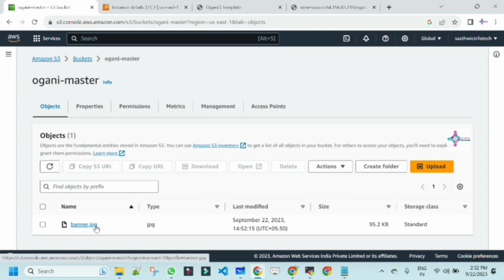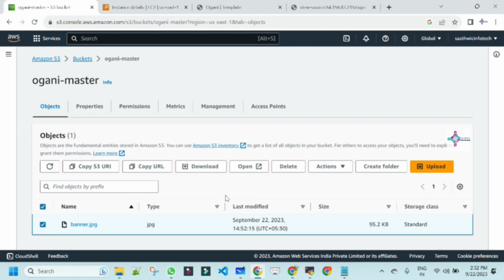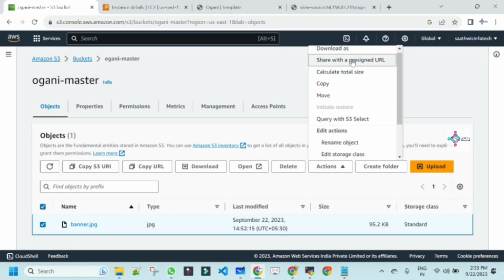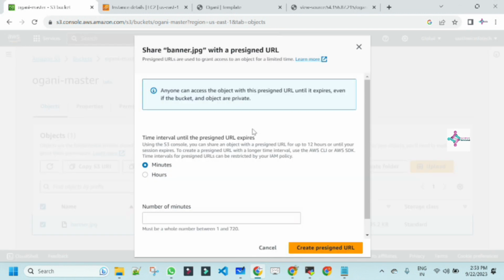Now you will have a question: Kumar, I have added it to my bucket, how does my website access it? Because with S3, you have logged in here, so it needs all the login credentials to get access, right? But to avoid those things for our testing, I'm just going to create a pre-signed URL. This will allow someone to use this particular object in this bucket for a certain period of time. I am going to give this for 1 hour. So for 1 hour, the URL which I am generating now will work. So I create the pre-signed URL.